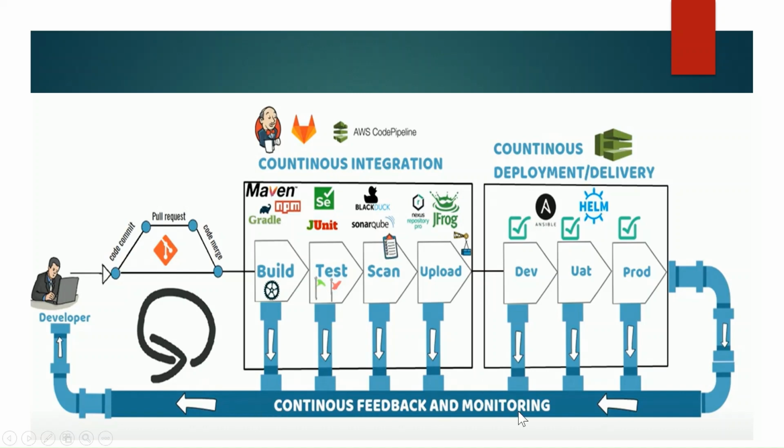The continuous feedback and monitoring is the last step in the CI/CD pipeline. Continuous feedback and continuous monitoring are essential components of the CI/CD pipeline, as they provide real-time insight into the health, performance, and quality of the application. Continuous feedback ensures the developers are informed promptly of issues in the code, while monitoring allows the teams to observe the application in the staging and production environments. Together these practices help teams maintain high standards of quality, security, and reliability throughout the software lifecycle. All these processes run continuously.